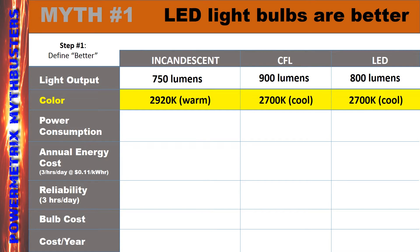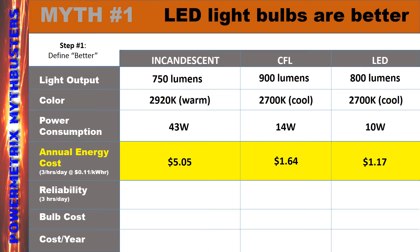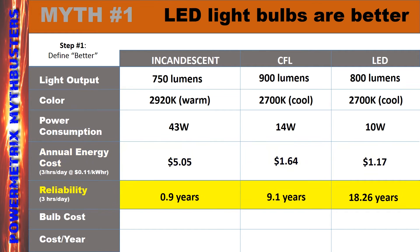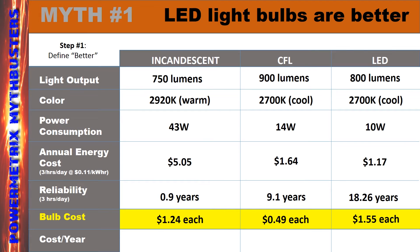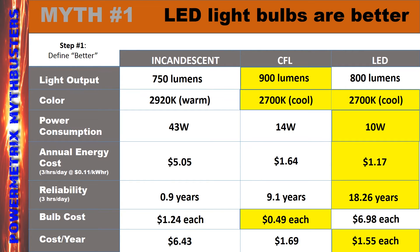Color is a personal preference, so for the sake of this particular experiment, we're going to pass on making a judgment call. Closely related to energy cost is power consumption — CFL and LED bulbs are hands down winners in this category. Annual energy costs reveal the LED bulb to be the clear winner. How long will a bulb last? If you're paying the high price of an LED bulb, you'll be happy to know that investment will last you more than 18 years on average. Total cost per year reveals the LED to be the winner by a slim margin over the CFL, and when we look at all the data together, LED bulbs are the winners for the consumer's vote.